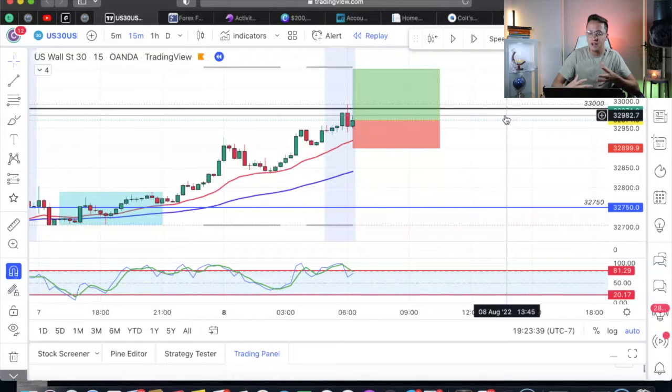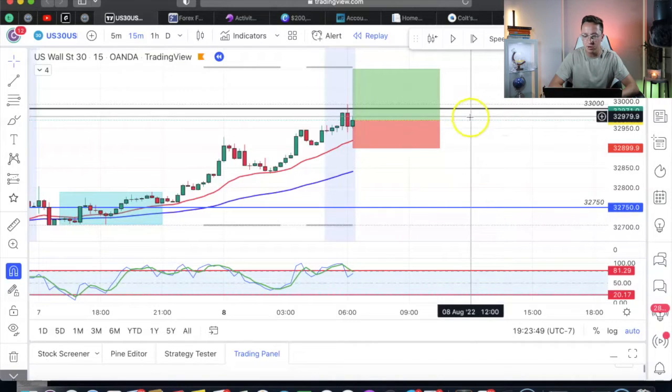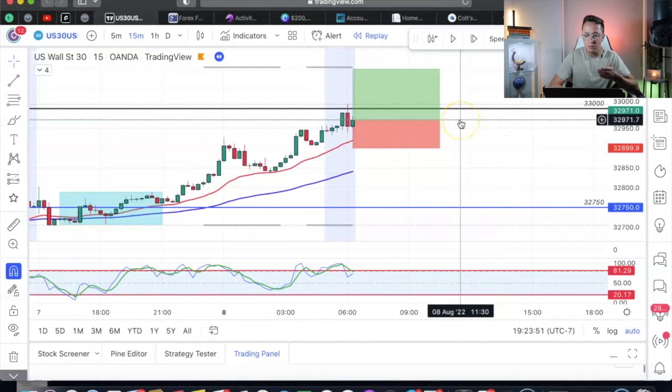And a lot of the time, actually most all the time when I'm trading US30, I'm not using buy limits, I'm not using sell limits, I'm literally just entering my market execution every time, especially at the market open. So right before the market open, I'm looking at the previous 15-minute candle or the current 15-minute candle, and that's going to give me the directional bias on what I'm going to do next.